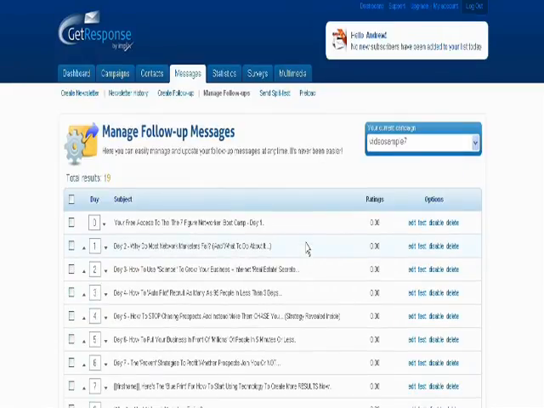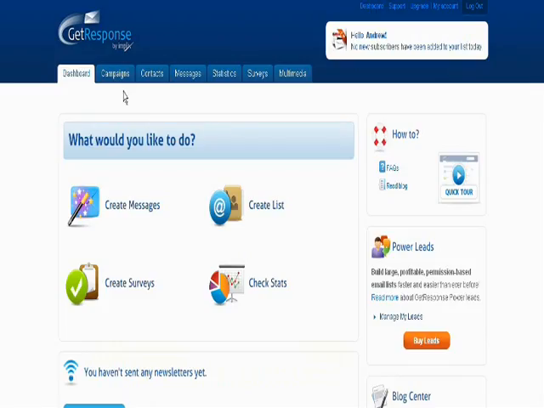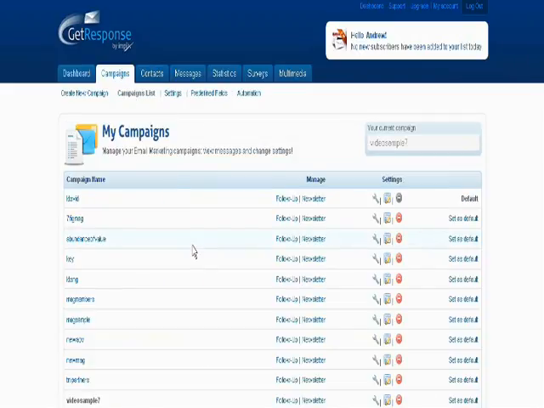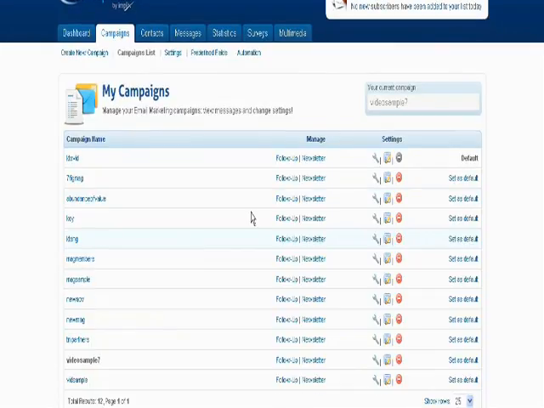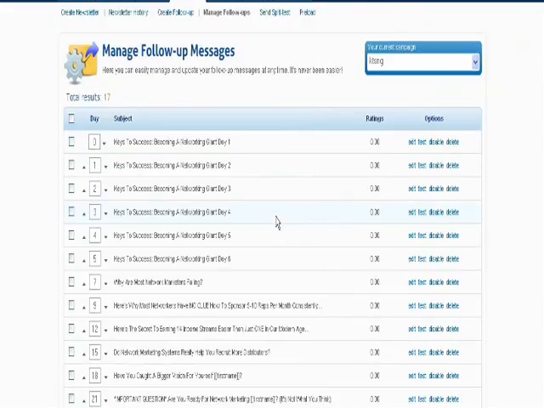Now we just want to modify this to the way we have it set up for the Marketing Alliance group. Alright, I'm just going to pop open another window. I go to GetResponse. You guys can just ignore this, it's just a little bit of housekeeping. Let me see. The main one that I use is, alright. Eventually this is what we want that campaign to look like.